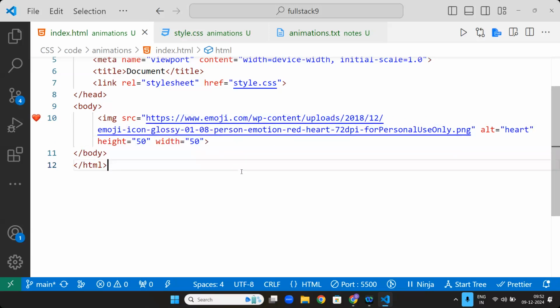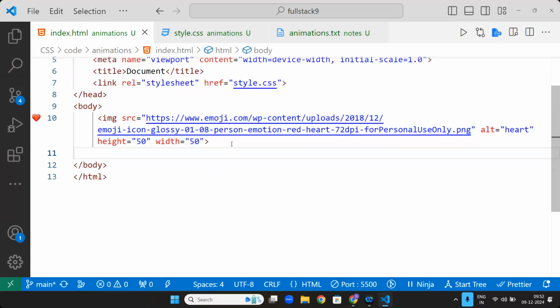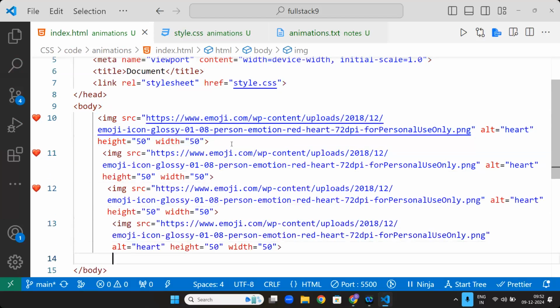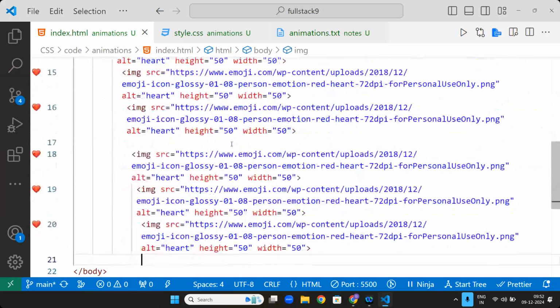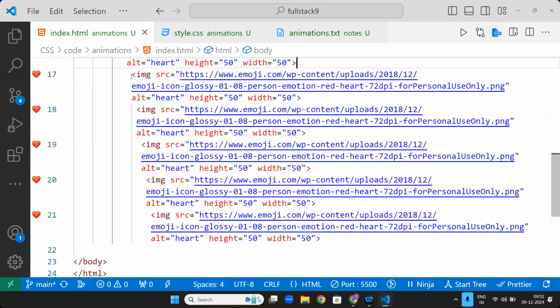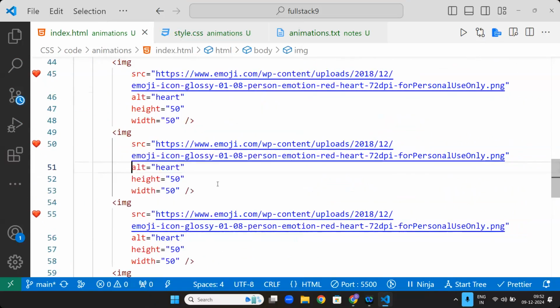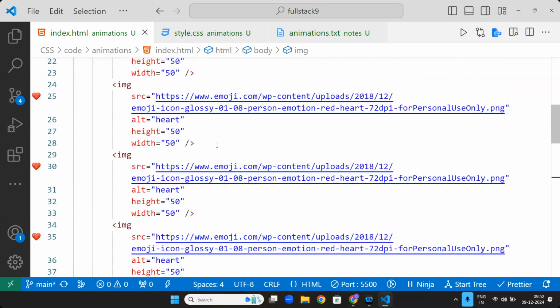Any doubts in this? I just gave an image only, if you see it here. Now I will give a lot of images. Control C. Now you have so many.